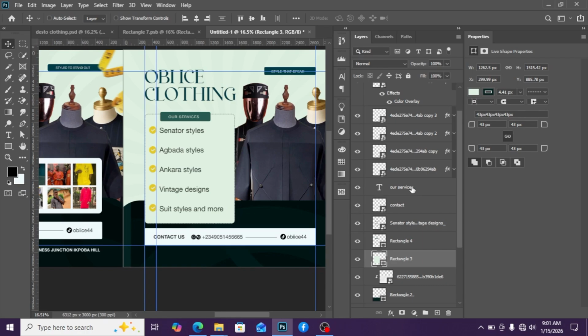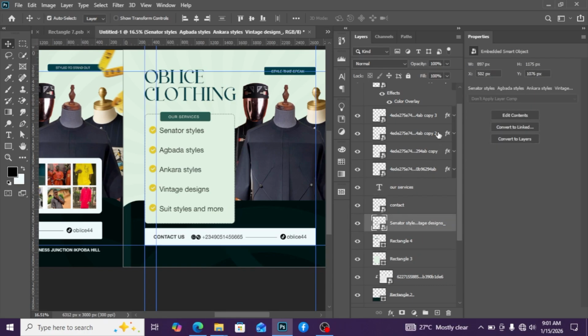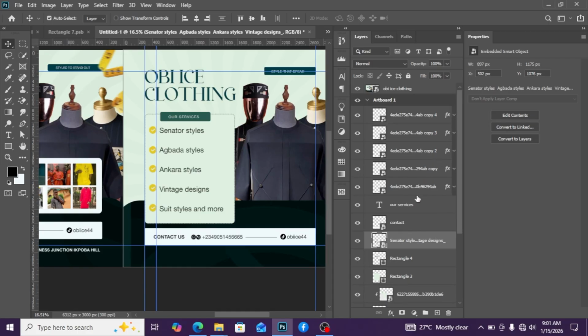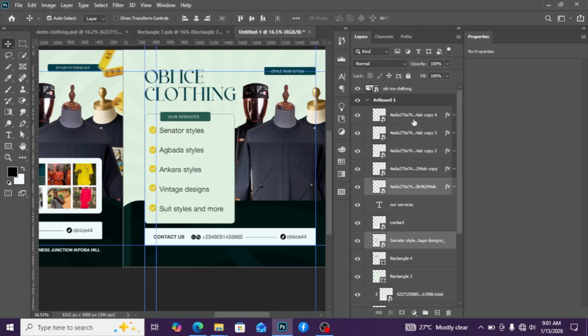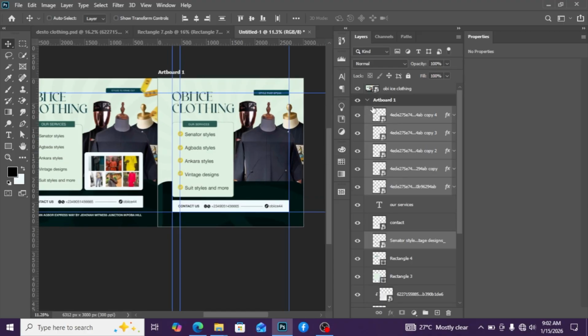Now shift everything. I think I'm okay here. Then the last but not the least, we're going to add my models.